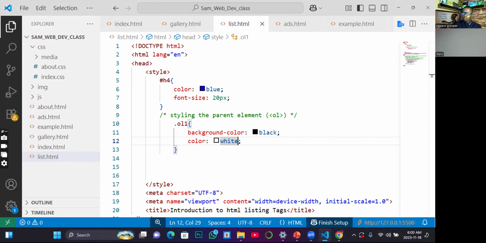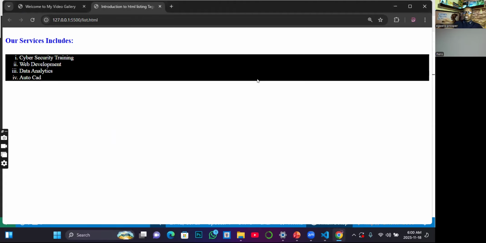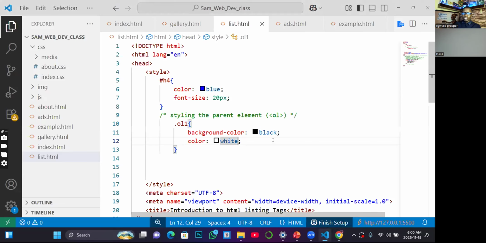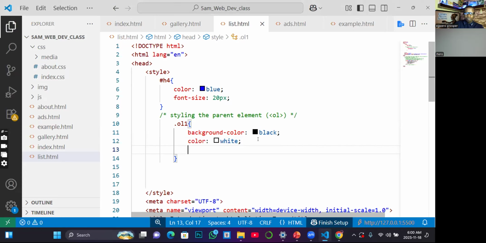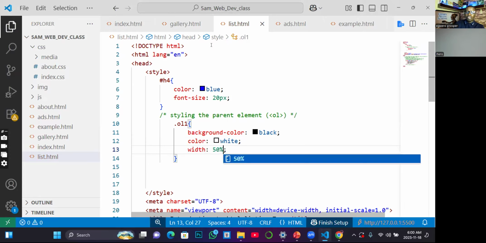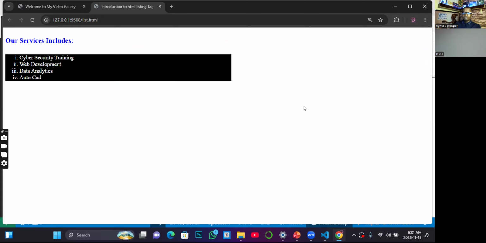Now, another thing I want us to achieve is that I don't want the OL to cover the entire page width. In other words, I have maybe something else that is coming somewhere here. So I just want it to stop somewhere here. Which means that I need to also work on the width. So how do we communicate that? While you are inside it, you say width. I'll make it 50%, half of the current width, so that space can be reserved for other things. Or I can make it 40 or 30%. I hope I am communicating.